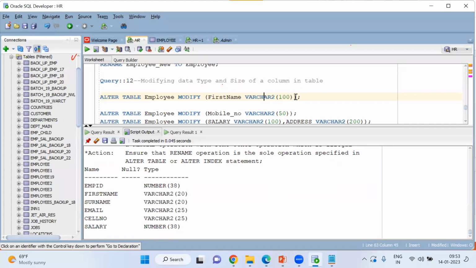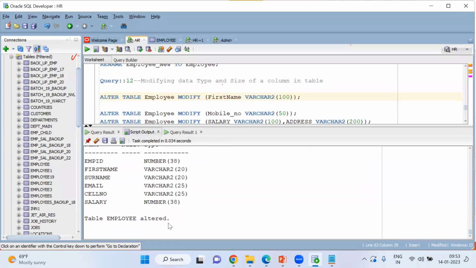So what we'll do, we'll write alter table name, modify, inside the bracket keep the column name, then data type, and then size, whichever you want to change. So we are changing the length of the value, whatever values are there, here 20 to 100 we are making it. Run it. You got table employees altered.